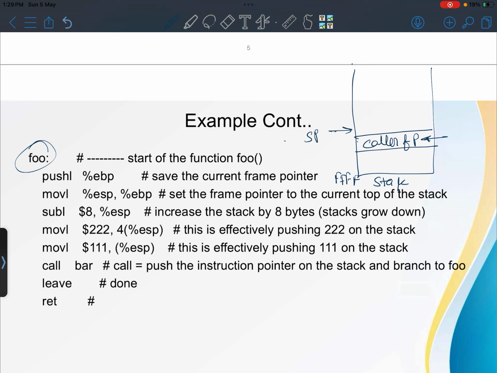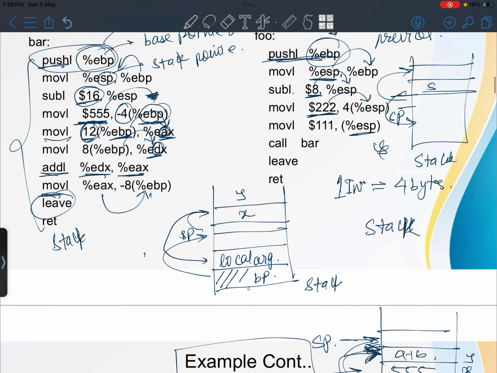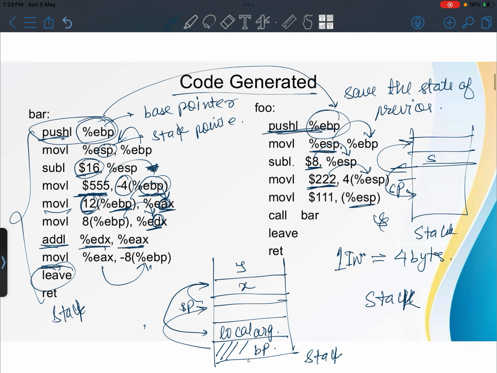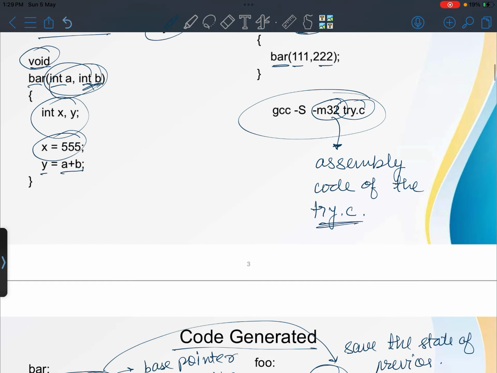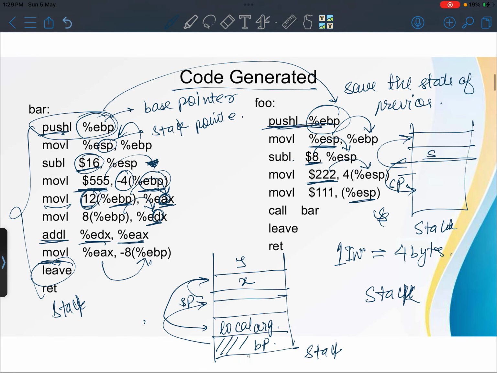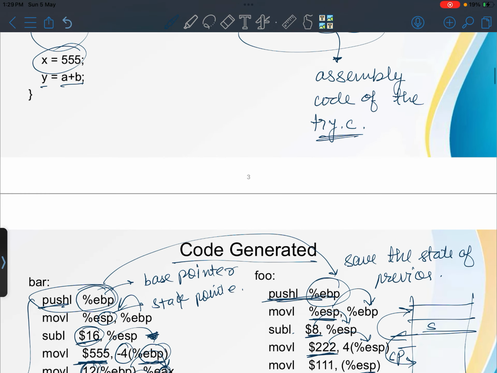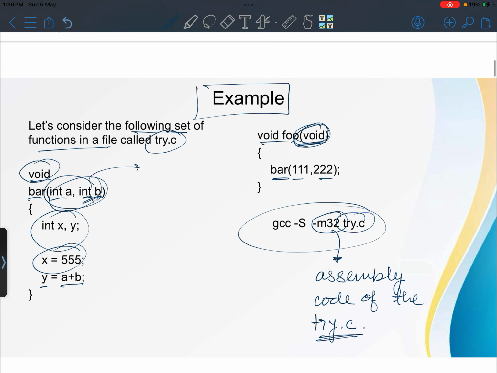We will move the frame pointer to the stack pointer. We will subtract the stack pointer by 8, as it doesn't support any parameters. Go only 8, or else it would have gone, like in this case it supports 2 parameters. It doesn't support any parameters, 0 parameters.